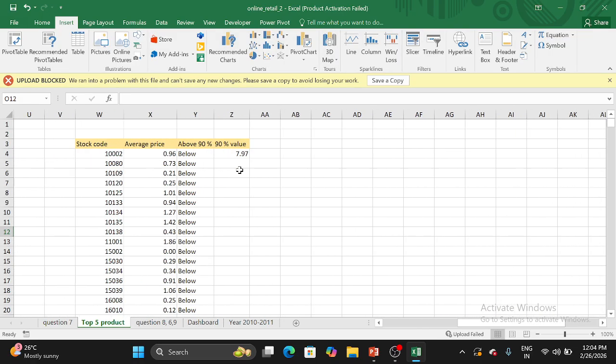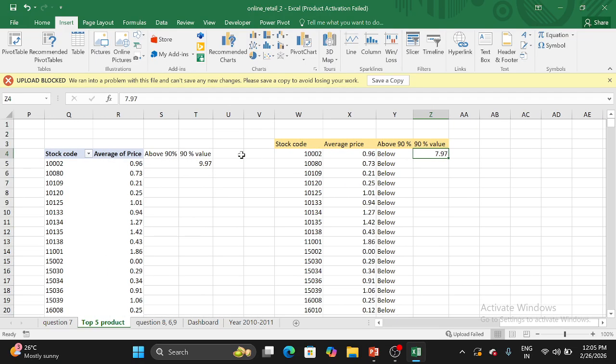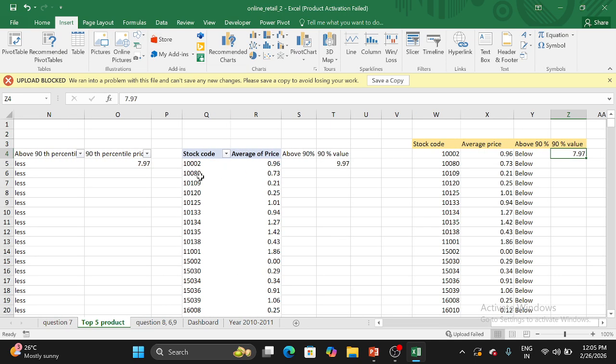Now my task is to find out the 19% value. For that I have used the PERCENTILE.INC formula.